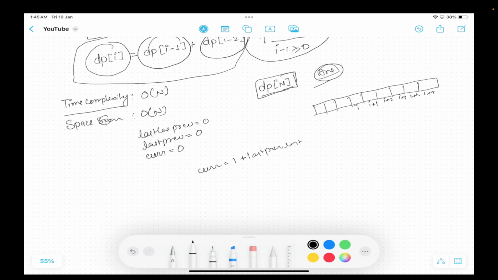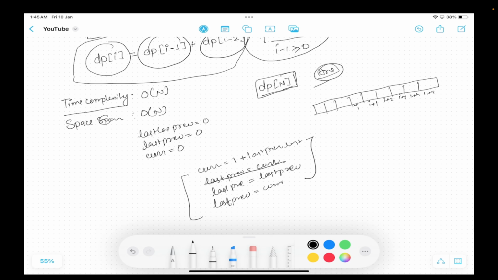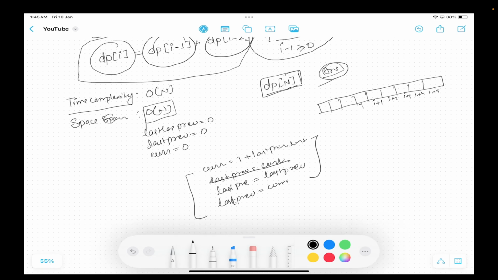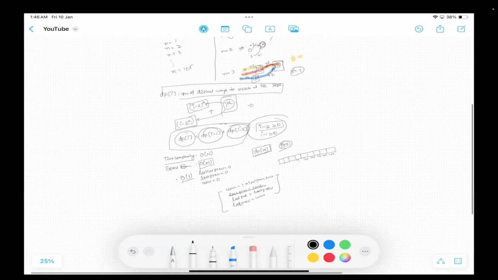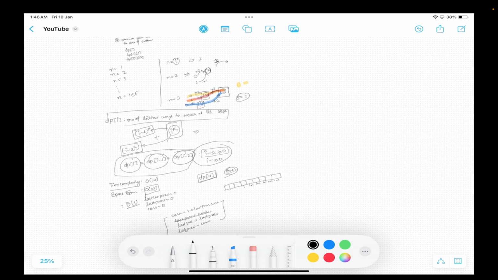Now we update our last previous with the current, and last to last previous with last previous. So this is the optimization for the space complexity. We are not taking the whole array, and our space complexity will be reduced to order of 1, right? So this is the idea about this problem.